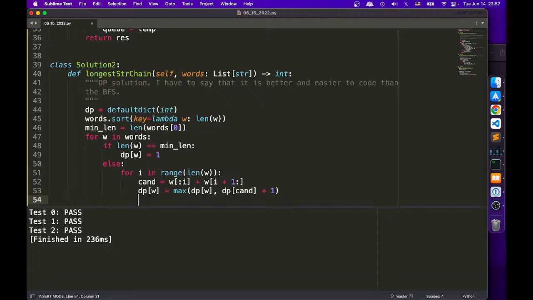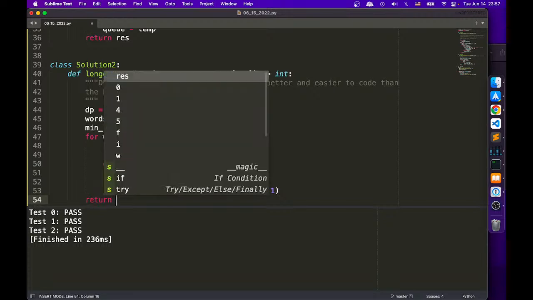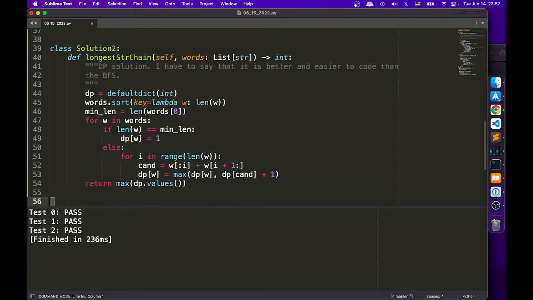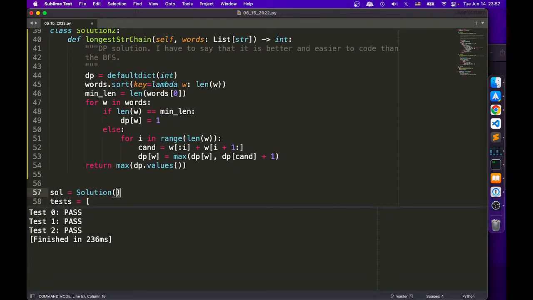And then we go through every single one, we get a maximum of this, and then keep going, and then we return, and it shouldn't be return dp, it should be the maximum of dp.values. Okay, let's see.